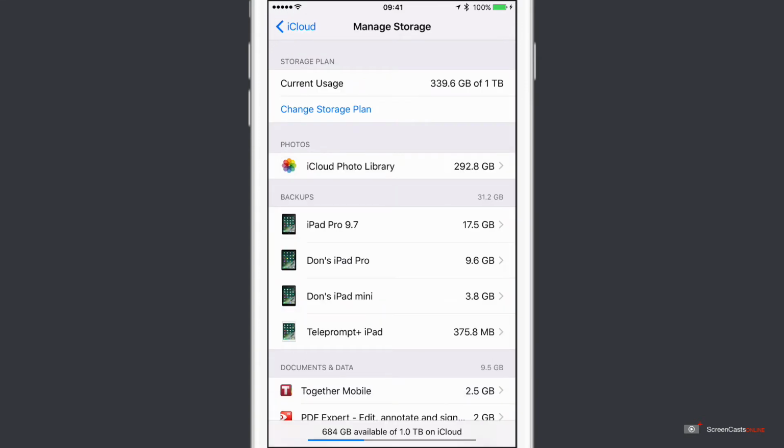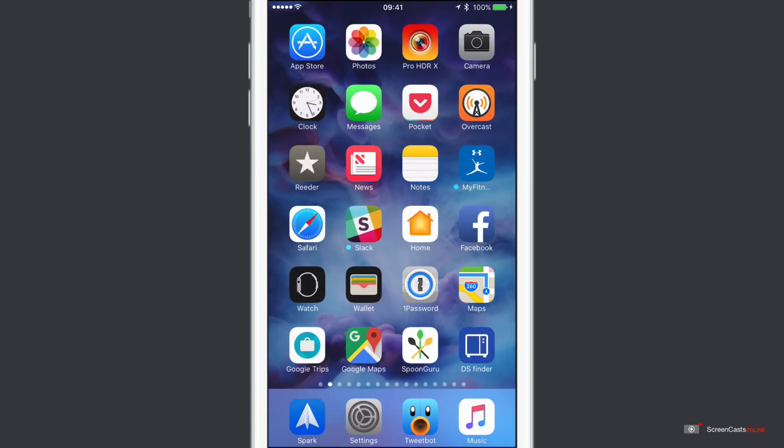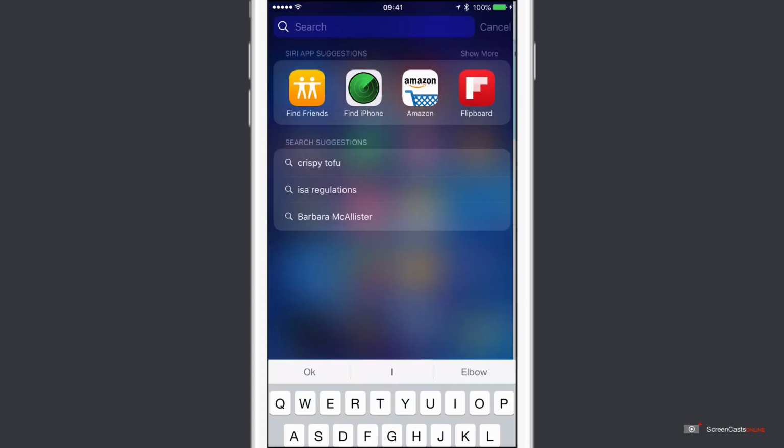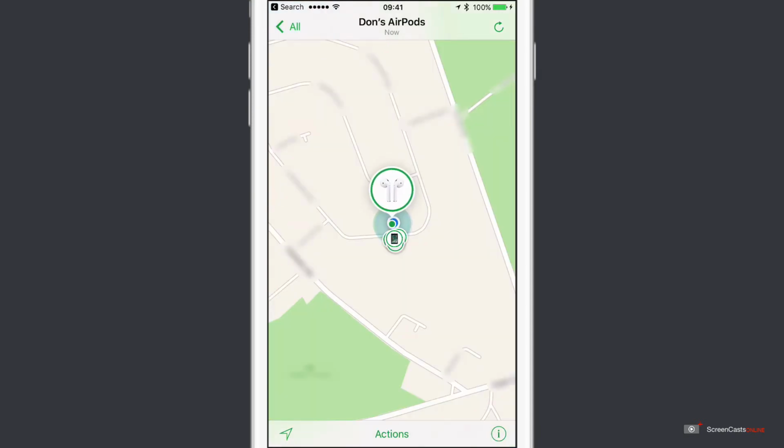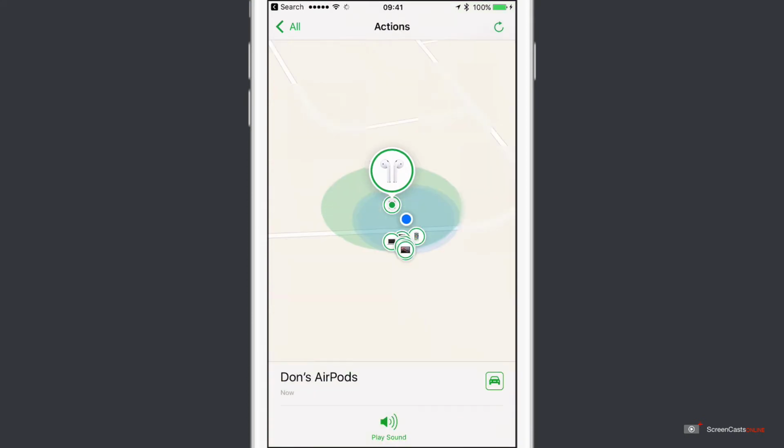Another new feature in iOS 10.3 is the addition of Find My AirPods in the Find My iPhone app. If I go into the Find Phone app, there we are, and I can see in my list of devices there are my AirPods. I can tap on those to see where they are. You can actually send a sound to the AirPods, but unfortunately that doesn't work when your AirPods are in the case. I've actually left mine out, so I'm going to go ahead and say Actions, and I'm going to say Play Sound.